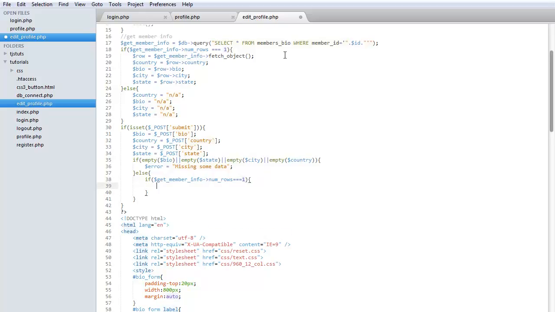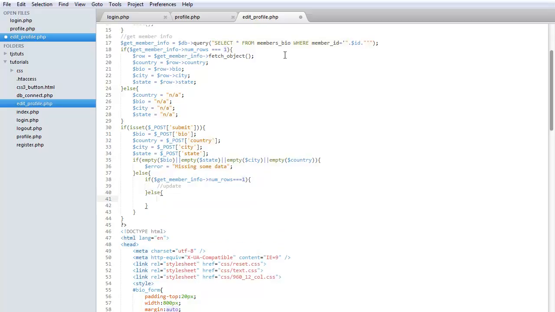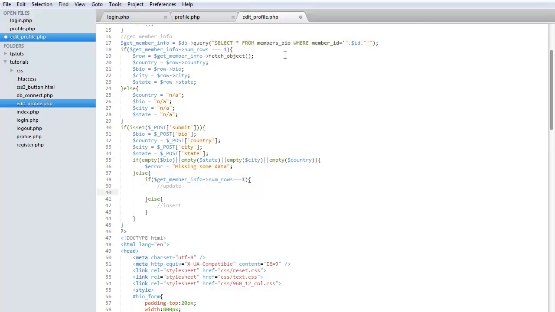And then we're going to do update, else insert. Okay. All right, so let's go ahead and create the update one first.